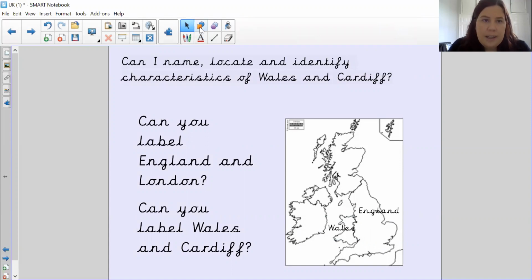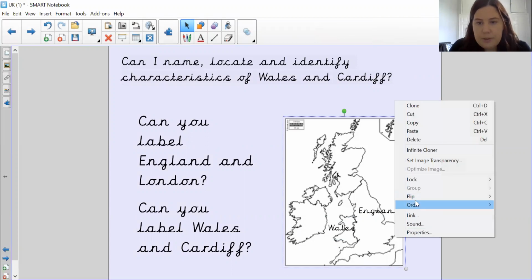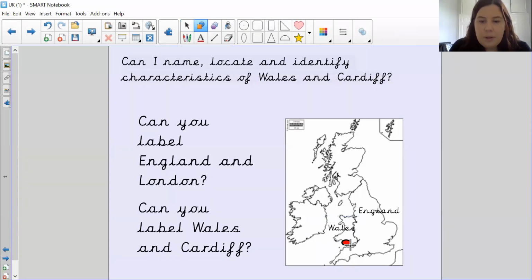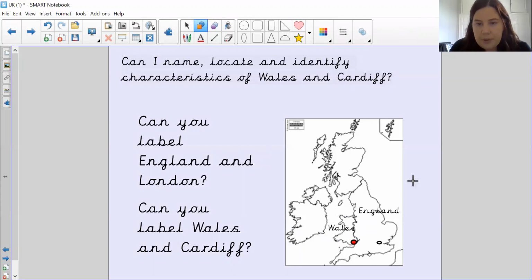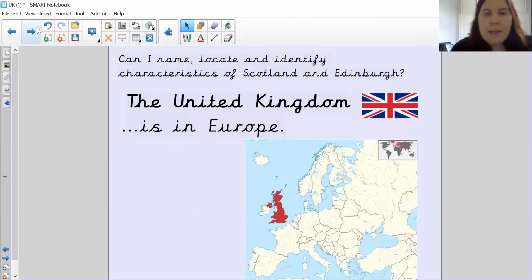Okay. And then I'm going to do a red dot for Cardiff, which is about, oh, it's gone for some reason. Let's send it backwards for us to see. So Cardiff is around about here. And then we have London, which is slightly further. And I'm going to do that in white. And it's around about here. Maybe a little bit further over. And there's London. So if you've already labelled them, well done. I'm now going to move on.